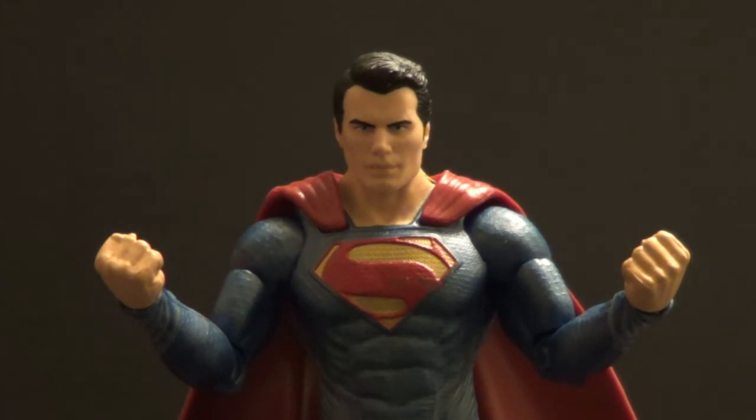I'm very disappointed in this figure. They didn't give us ab articulation. They just changed the details slightly and gave him a new head sculpt. Shinier paint. That's all. I honestly don't think this figure is very much worth getting, especially if you already have the Man of Steel Superman. If you don't have the Man of Steel Superman, you know what? Go ahead and pick him up. But I have 2 Man of Steel Supermen. So, I didn't need this figure.